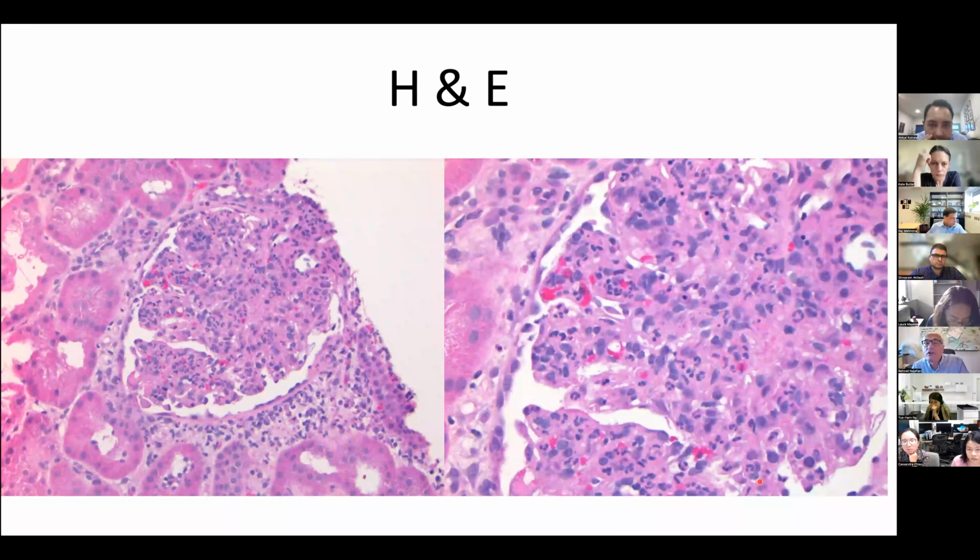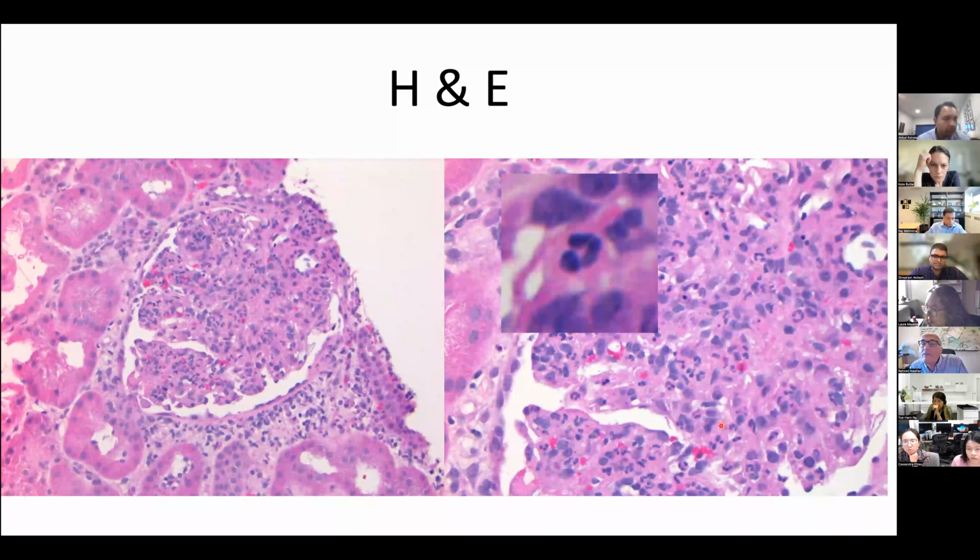Now, a closer look at this glomerulus, same stain, shows that we have an influx of leukocytes. And what type of leukocytes are they? If we magnify, we see that these cells indeed look very similar to the ones that you saw in the interstitium and the tubules of the prior case. So this is polymorphonuclear. So we have a glomerulonephritis, meaning that we have inflammation in the glomeruli. And also, when we have tons of neutrophils in the glomeruli, we call this an exudative glomerulonephritis.